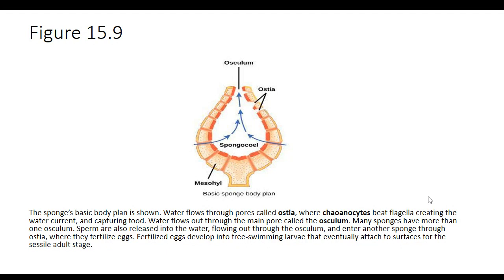Other sponges have little tiny, they're called spicules. They're like little tiny hard needles and star-shaped bits that make up a hard skeleton, particles that are made up of either calcium carbonate or silica, which is like glass, that add structure to the sponge.